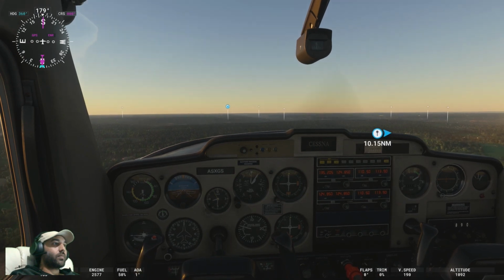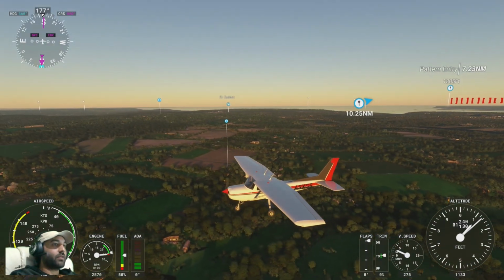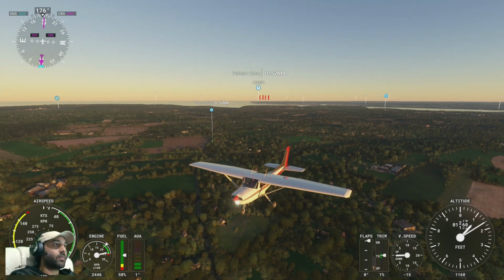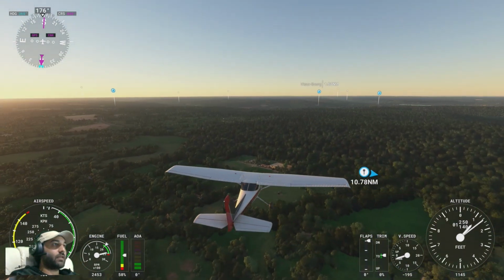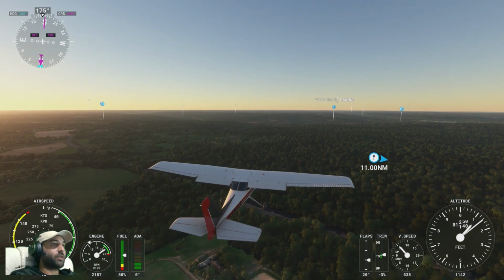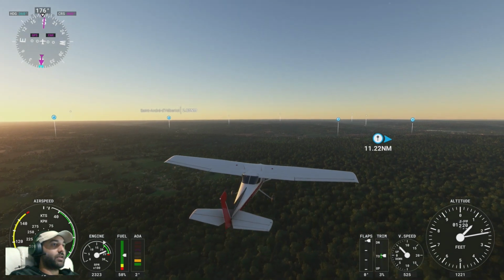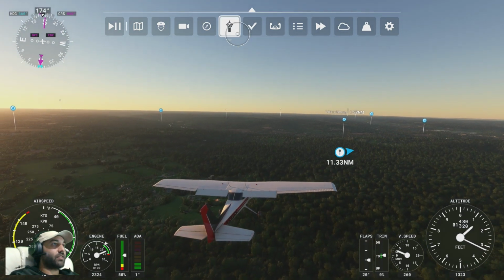Okay, so we're at an altitude of about 1,000 feet at the moment, really quite close to the ground. I'm just going to throttle down a little bit. Really not sure how to cancel that landing. And because the plane's wanting to land as well, look at all the flaps. It's really throttled me down there. I'm not sure really. I'm going to let it pretend to land, but I really want to just cancel.